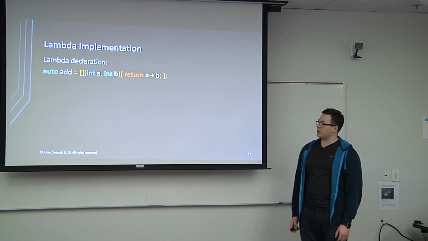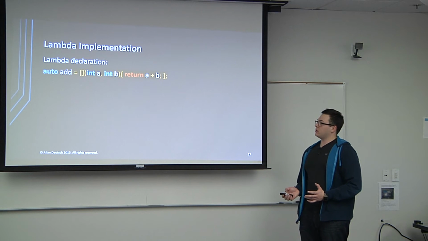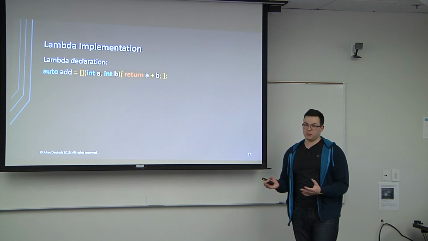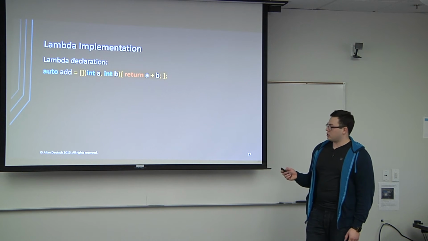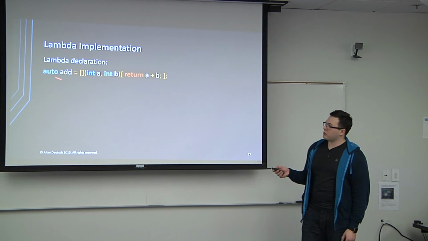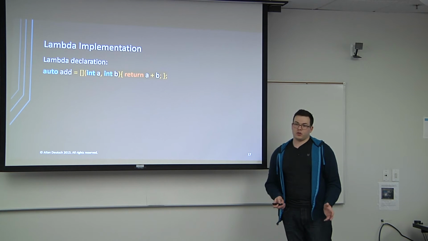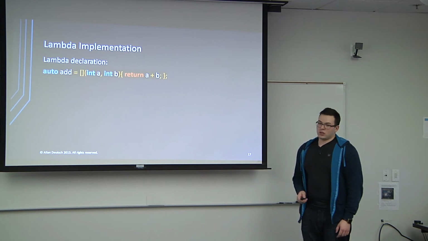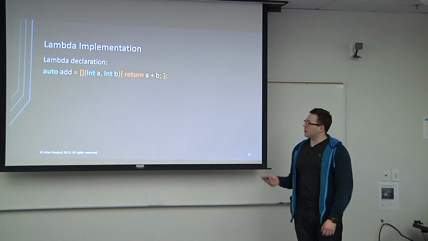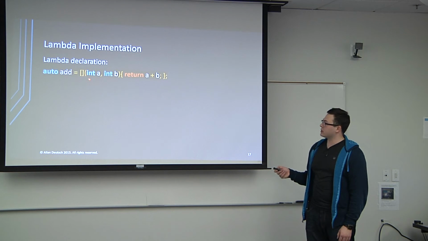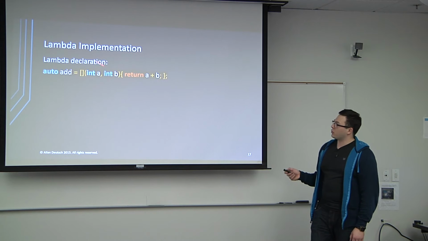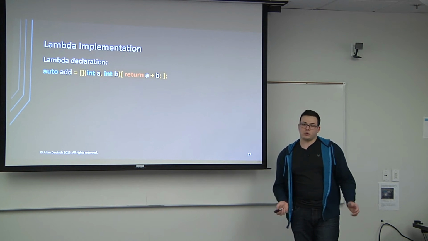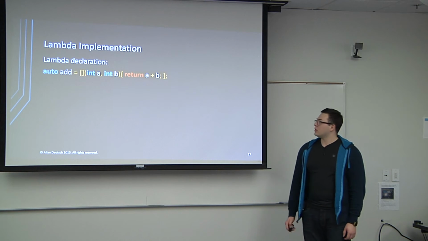So with an implementation of a Lambda, you generally want to store it, unless you're passing it in as a functor for a parameter to something, like a comparator. Generally the type is going to be auto for your Lambda variables because you don't actually know what the type of it is. You might think that you know from the signature, but that's actually not the type. So you can't just call it a function pointer. Other than that, you have your capture list, which may or may not be empty, your parameter list, which also may or may not be empty, and then the body of your Lambda. So it looks pretty similar to a regular function declaration, not that different.